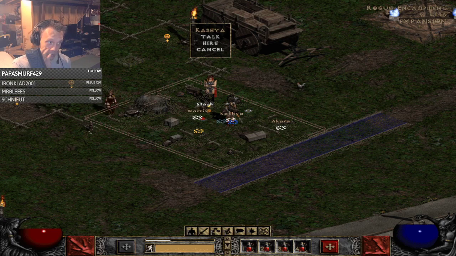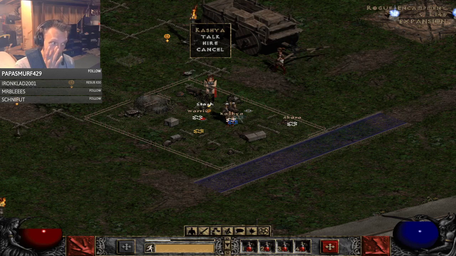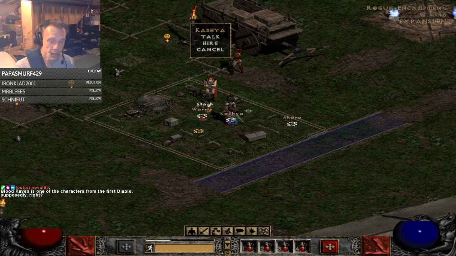I want one of the Act 2 mercenaries. Spoiler alert, almost everyone uses an Act 2 mercenary because they have auras, like the Paladin does, so you can get passive buffs when you're traveling with one. Or, you know, offensive ones. I'm gonna go with the defensive Act 2 mercenary from Nightmare, who has the Holy Freeze aura.